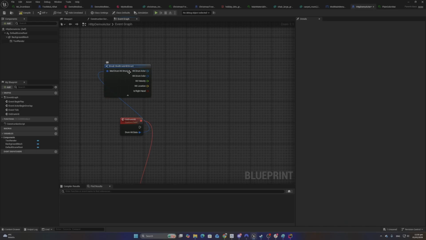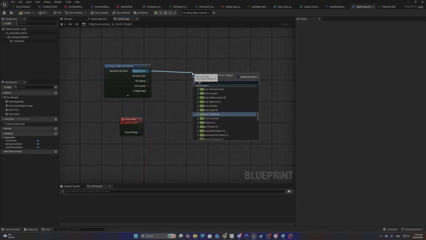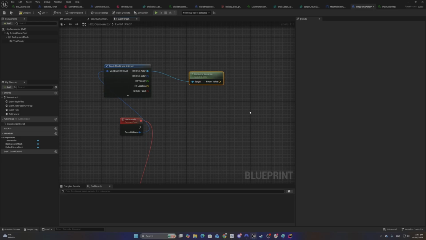This, as you can recall, is the game object reference, which has position and rotation. So if you were to, for example, spawn a monster on the hit drum, you could just get actor location here and then spawn it there, right?